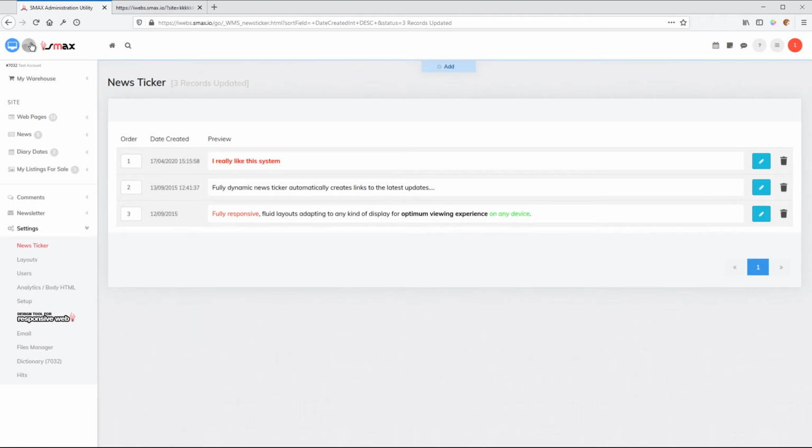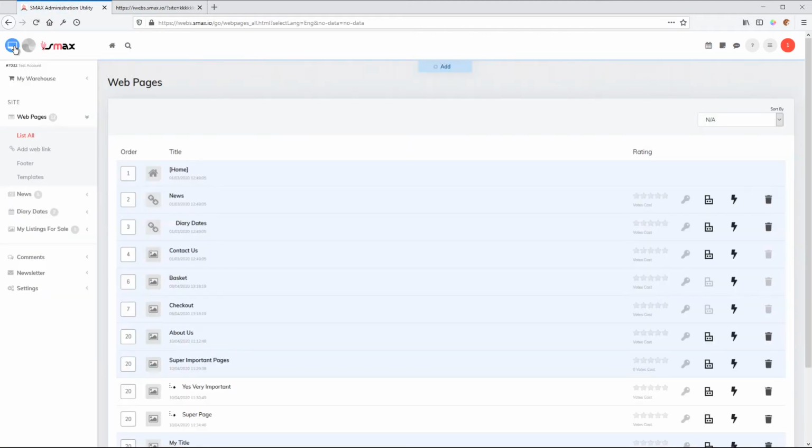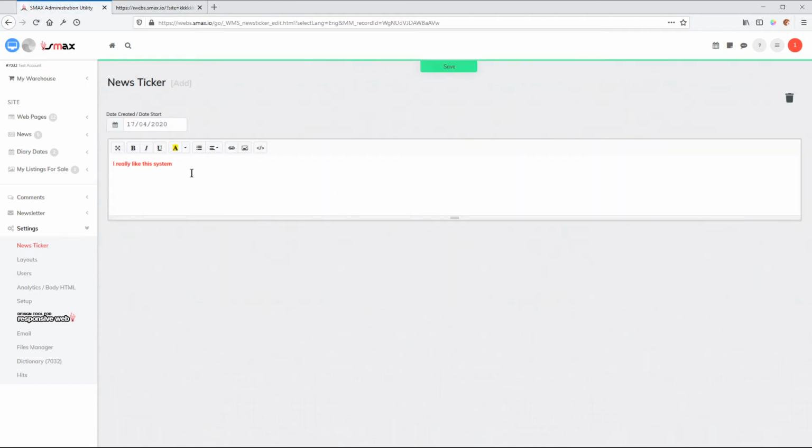So to make these changes we also have to refresh, and now we'll have our "I really like this system" first. So it's very nice indeed, the news ticker system. And let's have a look here. Very nice indeed. We can put images in there, we can have all sorts in here.